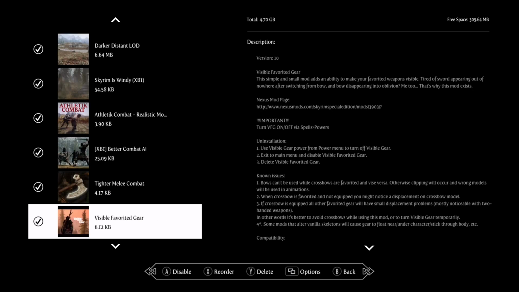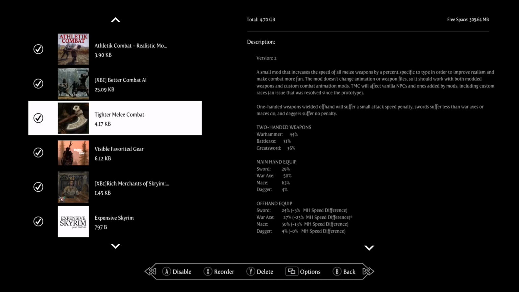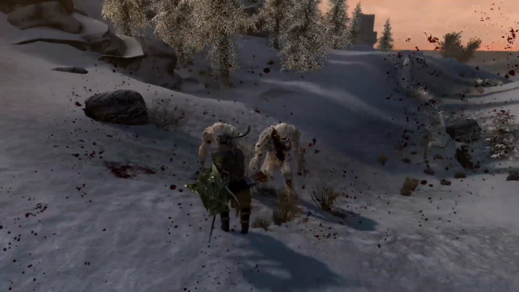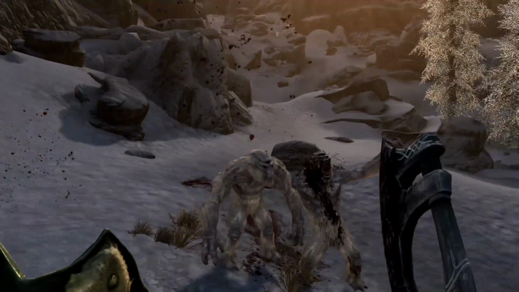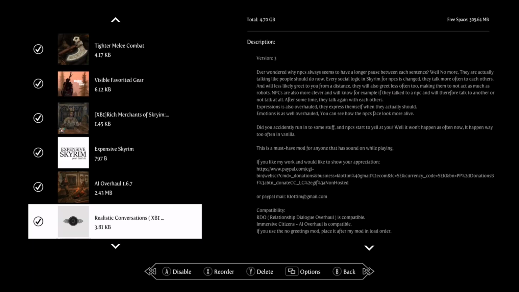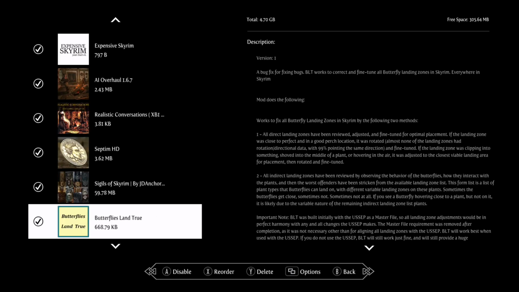Skyrim is windy. Couple of combat mods here. Tighter melee combat, I mentioned in other videos. It makes weapons swing a little more realistic, you might say. Well, maybe not realistic, but it just feels tighter. Feels like you have a little bit more control, which I find nice. Some other gameplay mods here when it comes to balanced economy. Some AI overhauls here.